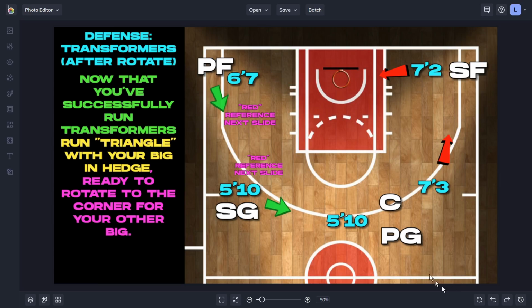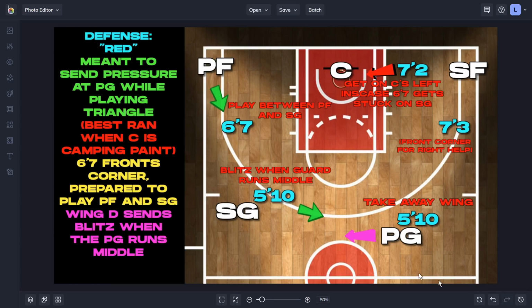But let's say you may be struggling against someone who is completely destroying you when you get into sets like this. Well, here's where we talk about red defense. So as another example, let's just say this point guard is very frustrated with how he's constantly getting double teamed, and he's telling the center to get the heck out of here and just go down to the paint and sit there. Well, here's where you can take advantage of them a little bit.